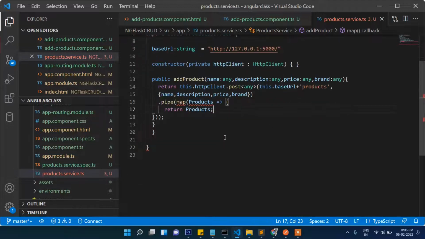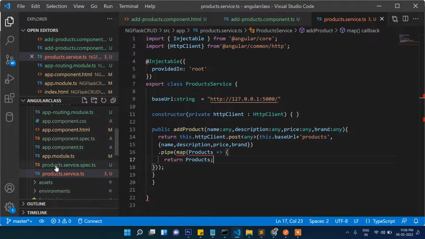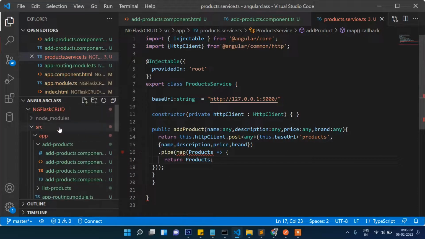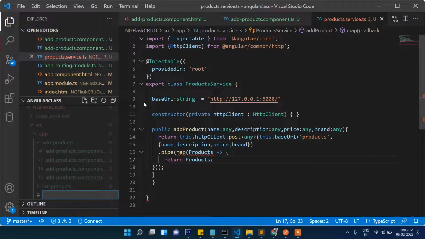And one more thing, we forgot to create the model, so we need to create one file called products.model.ts.